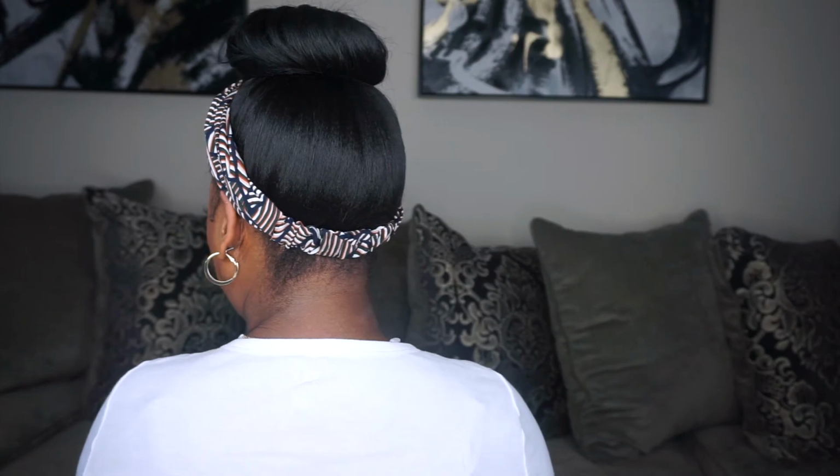Now I'm gonna take the headband, and you want to place the headband on top of the tracks so they won't be seen. And I promise you guys, no one's going to see your tracks. Your headband is not going to go anywhere. But if you want some extra security, by all means, you can use some bobby pins. And boom, there she goes.